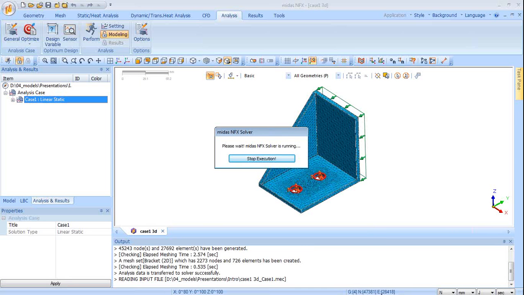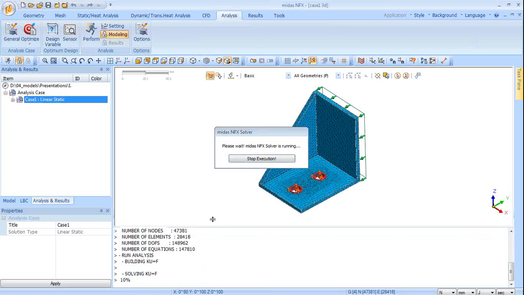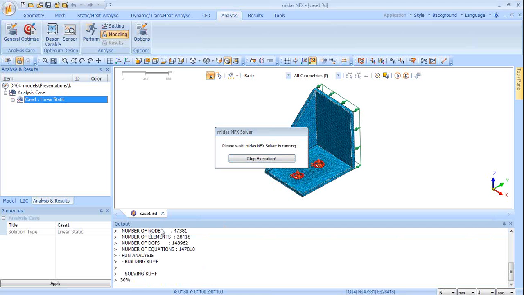Over here at the bottom, you can see the number of nodes and elements in your project. So it has 47,000 nodes and 28,000 elements. And we just wait for the solution to converge. You can track the progress of your analysis over here at the bottom on the output window.